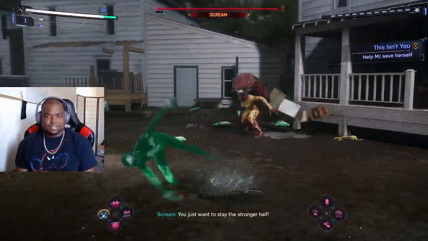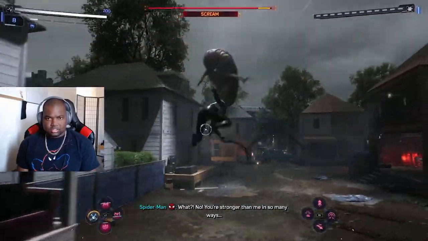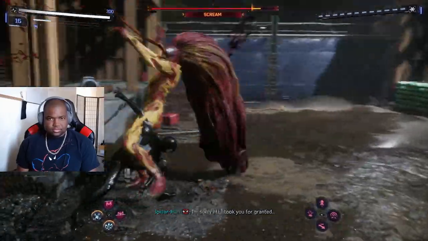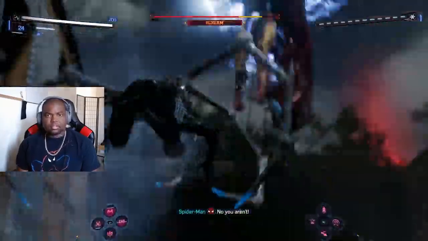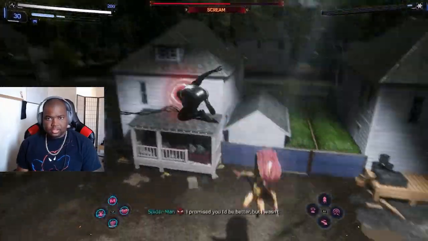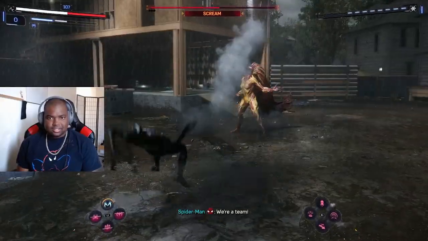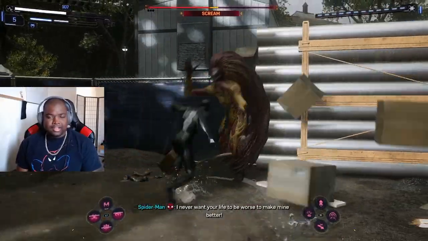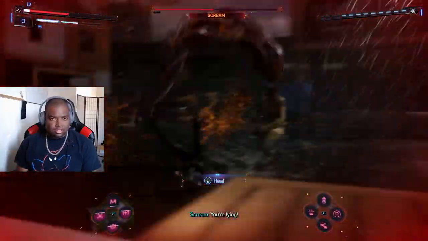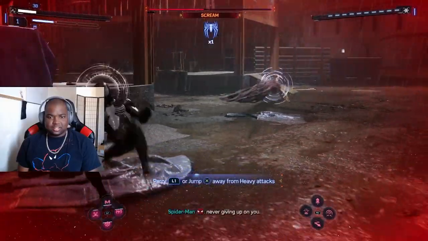You just want to stay the stronger half! What? Don't feel special anymore? What? No! You're stronger than me in so many ways! You've been single-handedly holding our lives together! I'm sorry, MJ! I took you for granted! MJ is gone! No! You aren't! I'm sorry I caused you so much pain! The house! My job! Our life together! I promised you I'd be better, but I wasn't! I should have listened! I should have been there! We're a team! Me and you! Your dreams are just as important as mine! You're just as important! Enough! Give up already! I'm never giving up on you!